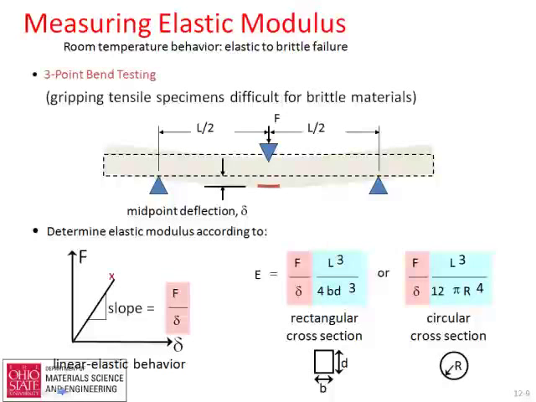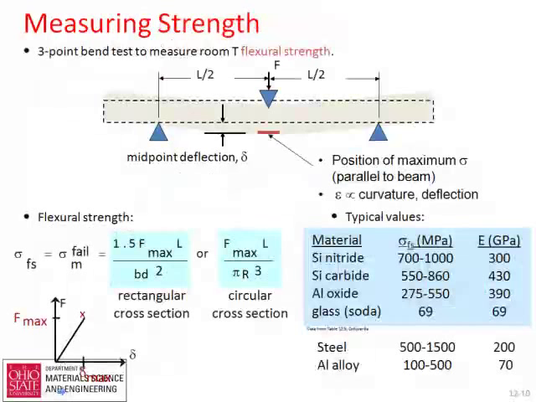But what I do want to do is harken back to things we've already learned. We learned elastic modulus has to do with how stiff something is. Elastic stiffness is the stress strain relationship when everything is reversible. You can measure that. Best way to do that is with the 3-point bend test, like this, and that's something you could in principle even do in a high school classroom. And then what's going to happen is you can bend it and it's not going to take a permanent set. That's the nature of ceramics. Dislocations don't move. It'll just respond elastically. But if you take it too far, it'll break. And if it breaks, you can measure the strength.